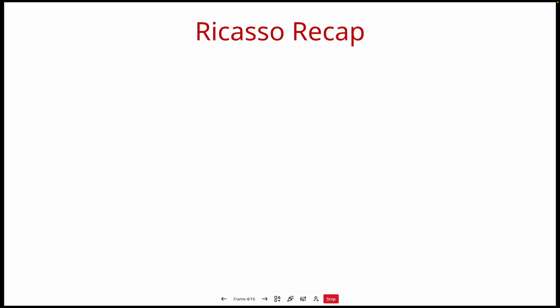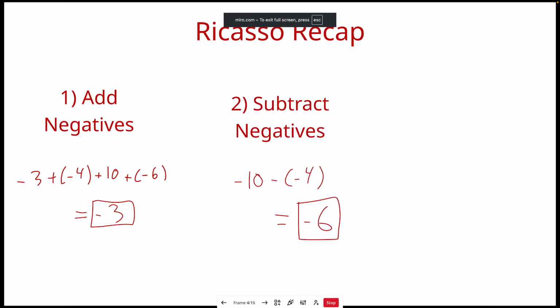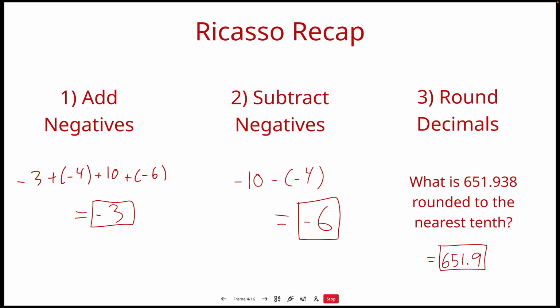Okay, your Ricasso Recap starts now. In 30 seconds or less, here's what you need to know before you start this lesson. Firstly, you should know how to add negative numbers, similar to this problem. You should also feel comfortable with subtracting negative numbers. And lastly, you should feel comfortable rounding decimals. If you want refreshers on any of these three topics, I will link videos in the description below. Please go watch those before you start this lesson.